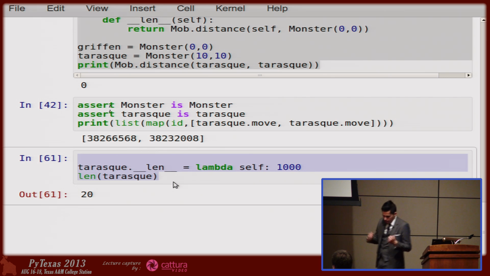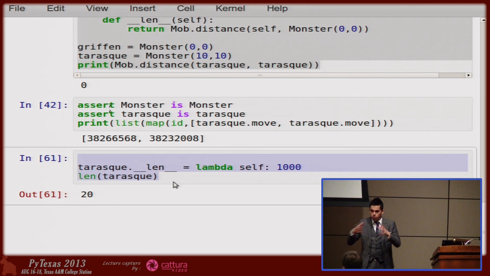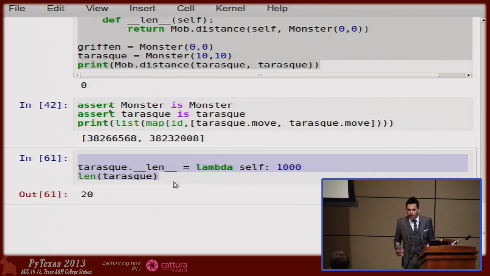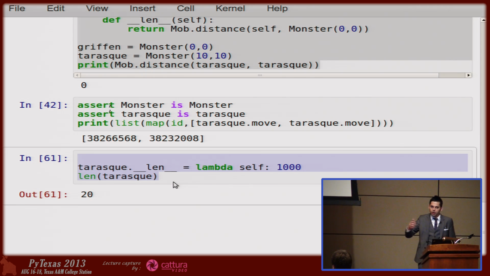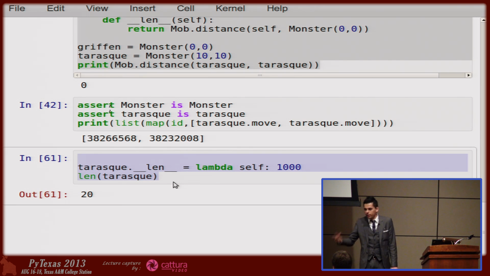The reason is, in the interpreter itself, things like len are done by looking up into the struct of the object itself, and they don't go through the standard protocol of getAttr and setAttr and things like that. And the implication of this is you can't do things like write proxy classes by writing a getAttr, a setAttr, and a delattr, and then delegating everything through those. Because you'll find that in the interpreter itself, there are cases where the interpreter looks at the type object, will look at the instance, get the type from it, and do direct struct access to the type object. And unless you can overload those, it won't work.